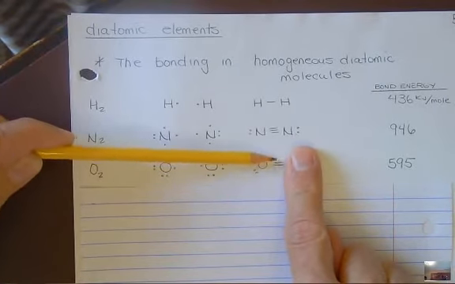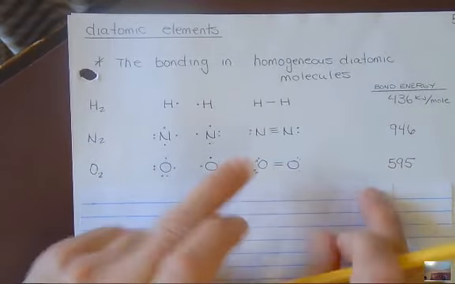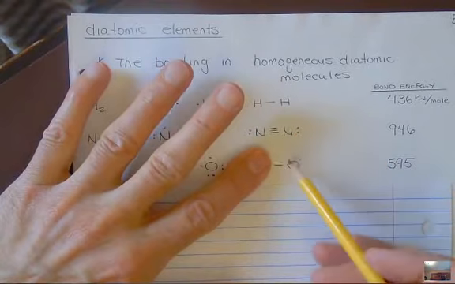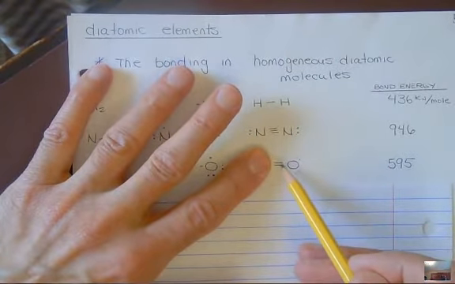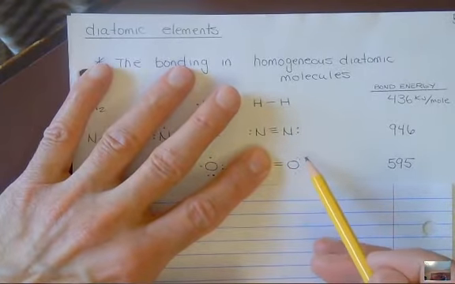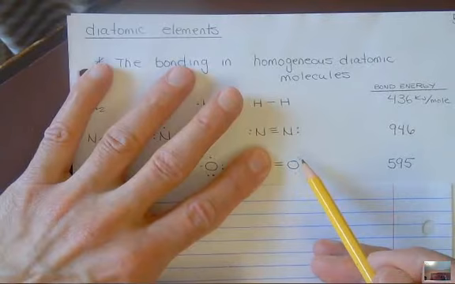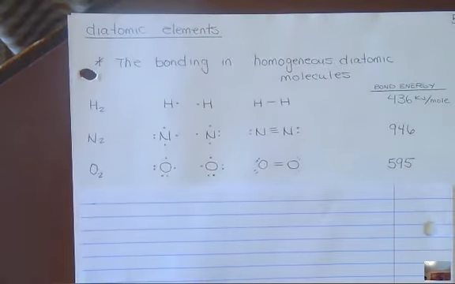So 2, 4, 6, 8. The guy on the left is happy with 8 valence electrons. Cover him up. How about the guy on the right? 2, 4 that he owns by itself, and 2 sets of 2 that he shares. So 2, 4, 6, 8. Count every set of dots as 2, obviously, and each line as 2. Both atoms in oxygen have an octet, okay?